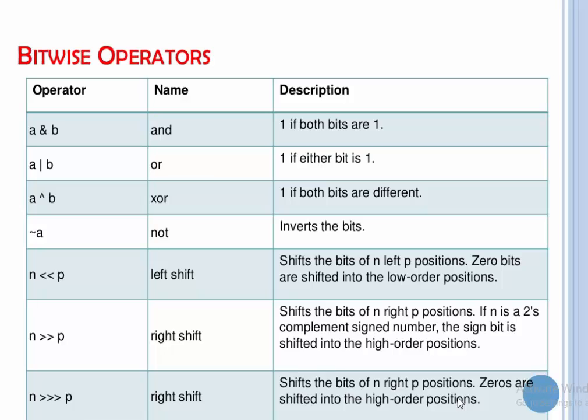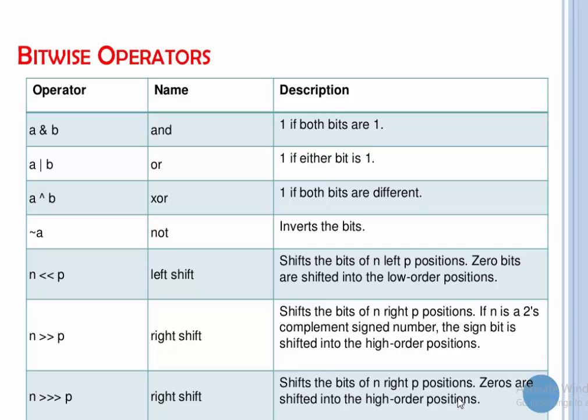If we want to test bits, what do we use? We use bitwise operators. Or for shifting them to the right or left. If you want to shift the bits to the left or right, in that case we use the bitwise operators. But one thing you have to note here: bitwise operators must not be applied to float or double data types. These must be used on integer data type operands.